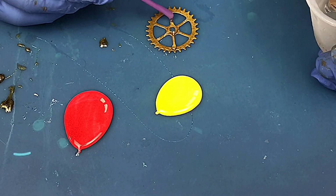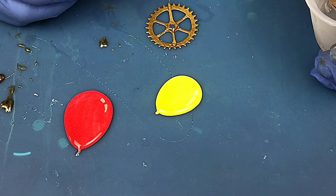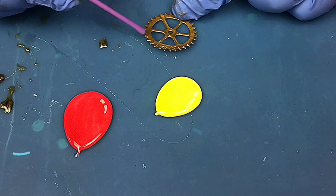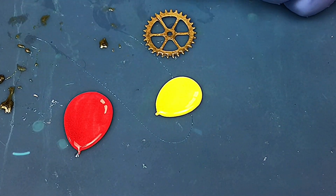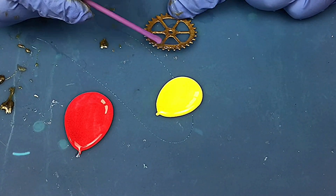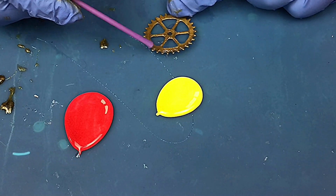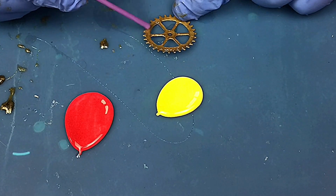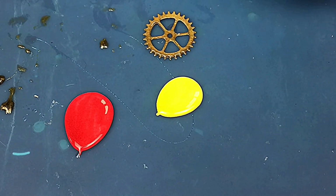Okay, the same way as I did the balloons. And I just used metallic felt pens for this as well. Let it dry, and again I sealed it with Mod Podge to make sure it doesn't react with the resin.